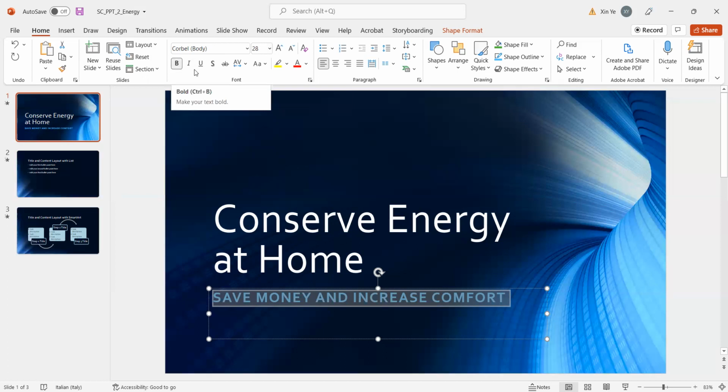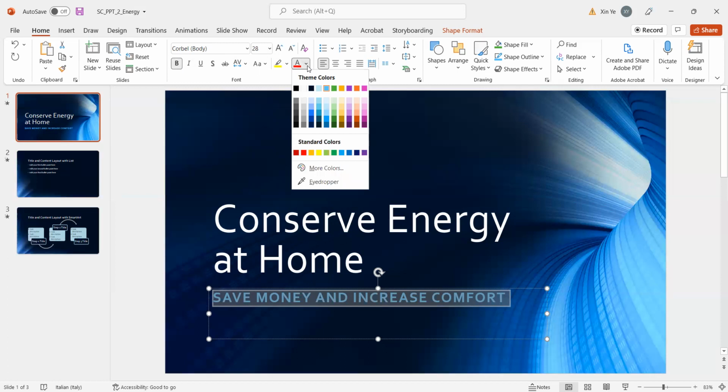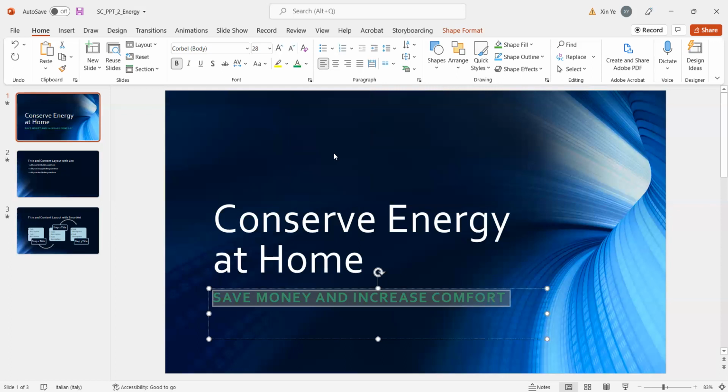going to change the font color by clicking here. And this is the font color. You want to change to green. The 6th color is the standard, which is this one. Okay, this is a green, a light green. Yeah, this 6th color. So this is the first one.